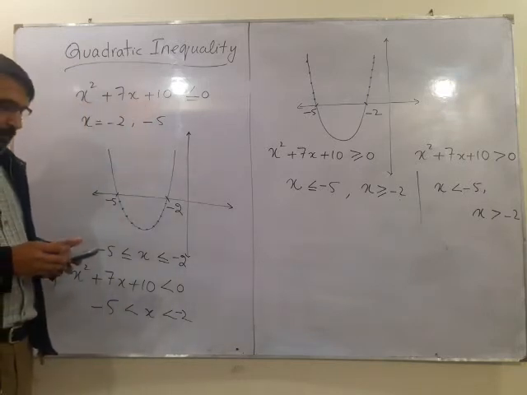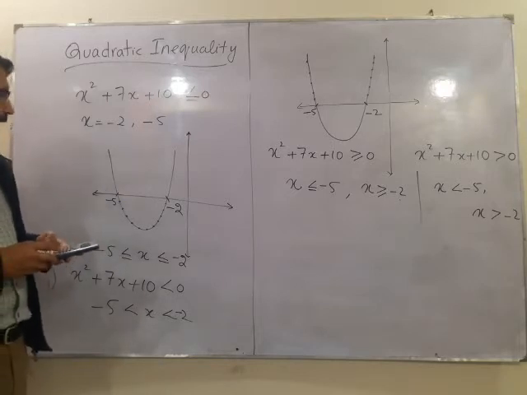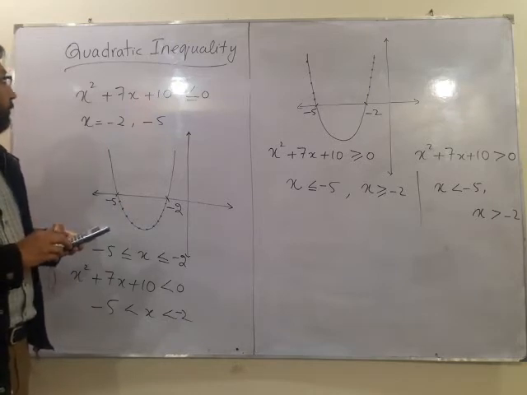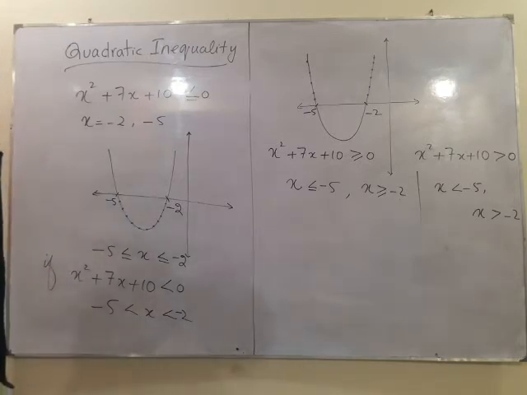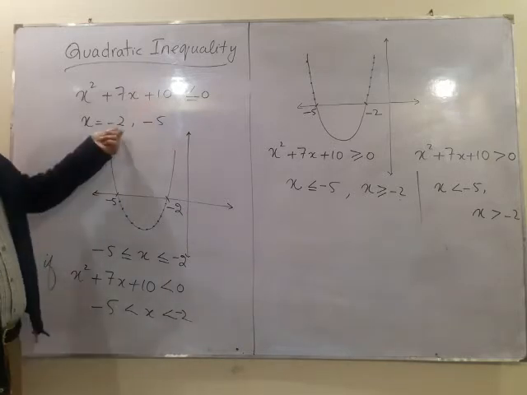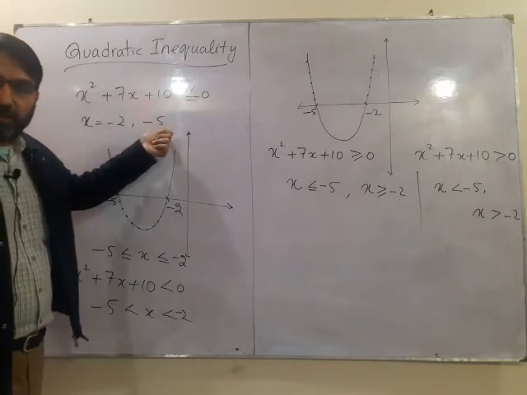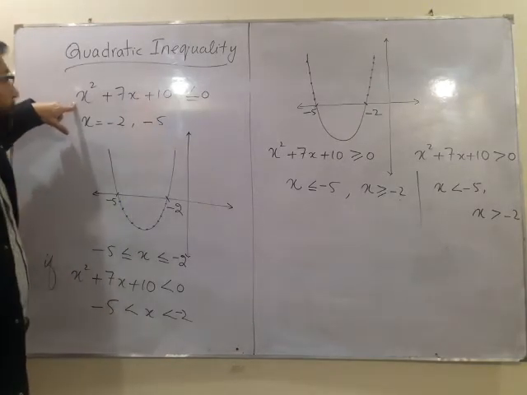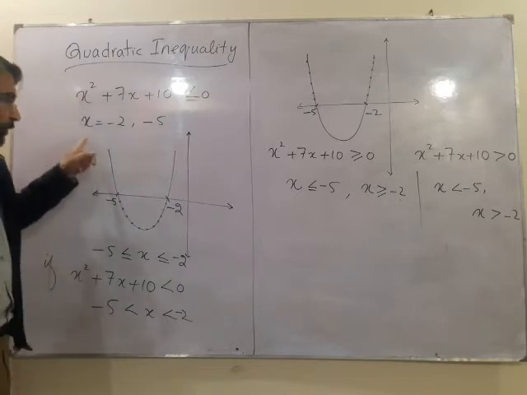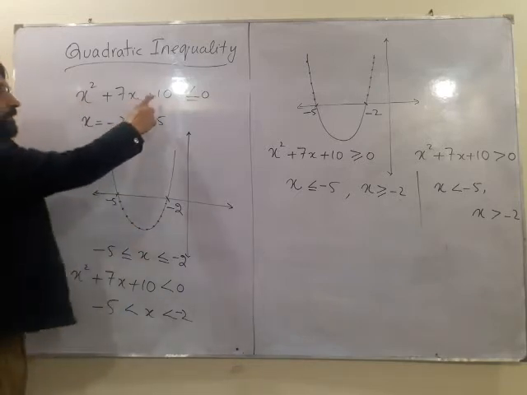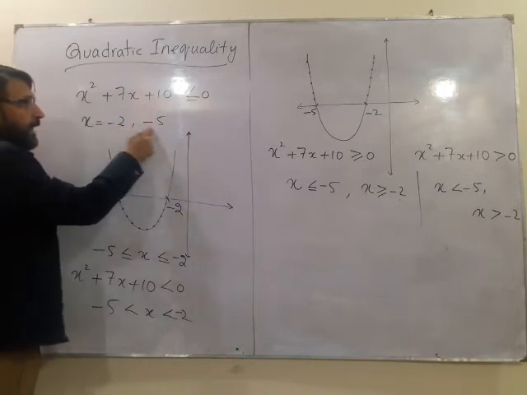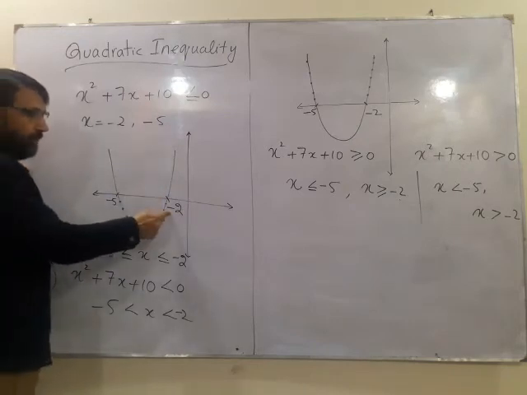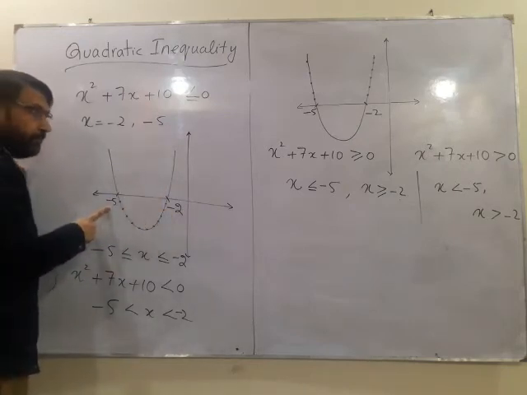By using mode 5 3, as it is available in your calculators, and placing the coefficient of x squared equal to 1, the coefficient of x as 7 and the constant as 10, we get the two answers, minus 2 and minus 5. As we have already discussed, for quadratic equations, if the coefficient is positive, the curve is going to be like this. Since this curve crosses the x-axis at these 2 points, the shape is going to be like this, where minus 2 is over here, minus 5 is over here.